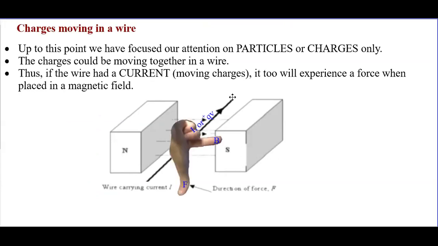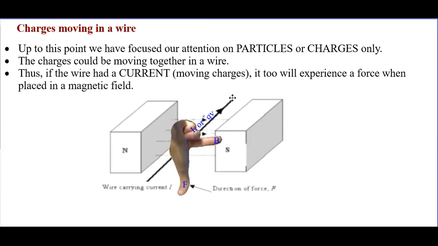So if you have charges moving through it, the way I have my hand situated, my right hand rule, my magnetic field is going from the north magnet to the south pole magnet, right? We'll have to assume there's a south pole up there, a north pole up there, but you'll just have to go with me on this one. This is not a monopole. The flow of our magnetic field is going from left to right, so therefore my middle finger will stick from the left pointing to the right. And the way I situate my right hand rule, my current would be going into the page. You can't see my index finger, so you'll just have to assume that behind those knuckles, my index finger is pointing into the screen. Therefore, my thumb points down, and this cable will experience a force going downwards.